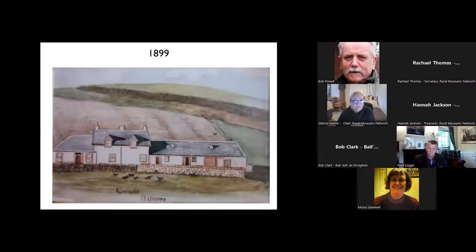And this is a rather naive watercolour painting of a few years beforehand, where we see much the same arrangement. What we can also see here is the ridging of ploughing in the hill behind the house, and then running aslant across the brow of the hill, the head dike that kept the animals on one side up above grazing, and the crops safe down below, known as a head dike. And that is where the name of the place comes from, the dike.